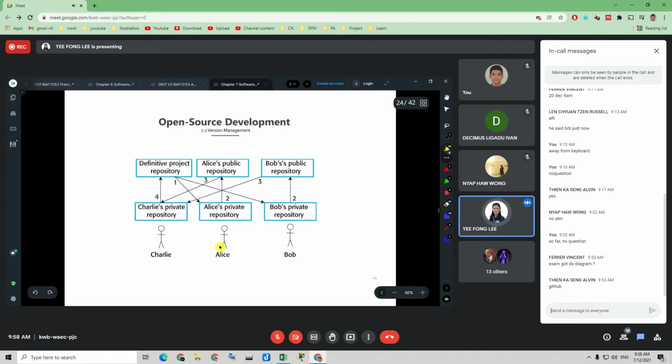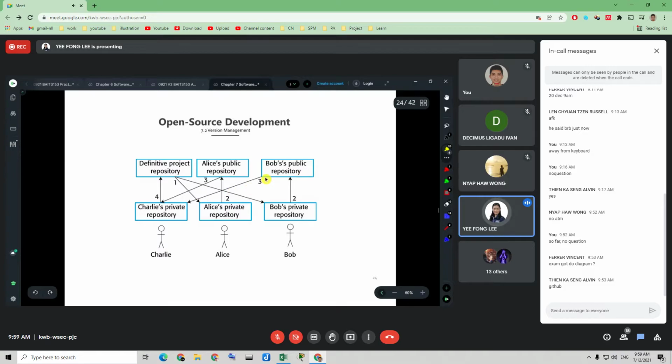So Alice and Bob both work independently on the system development, and both of them clone the definitive project repository. Both Alice and Bob maintain a public repository on a server which can be accessed by Charlie.